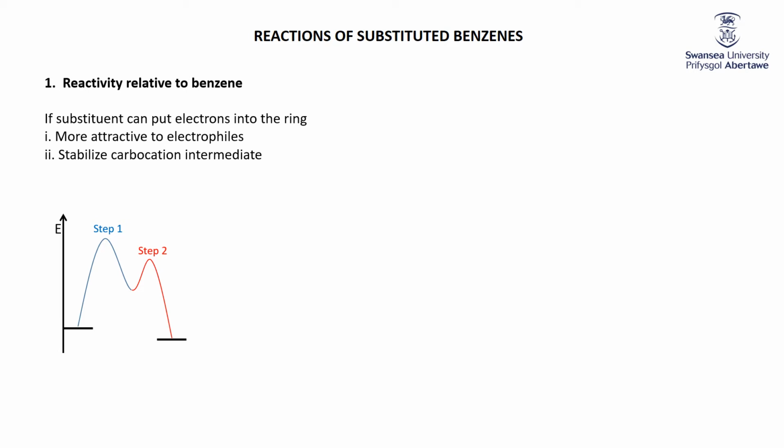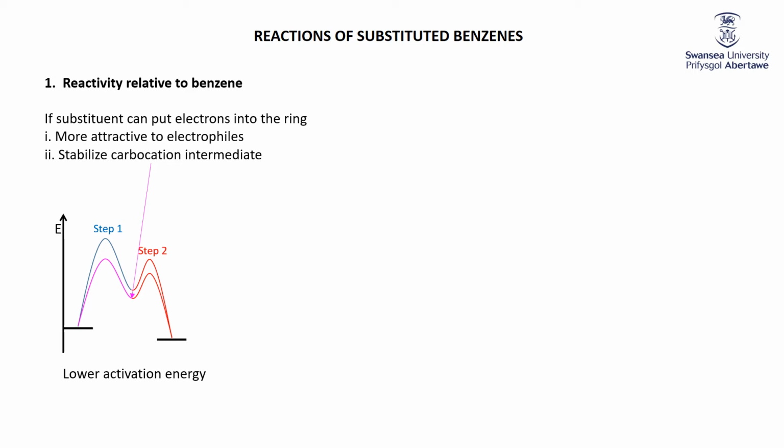Okay, so here's a typical reaction profile, and of course here's the activation energy, and here is our intermediate. Well, if we have an intermediate that's got more electrons coming into it from the substituent, that intermediate is a little bit more stable, lower energy, just like we said there. And notice also that the activation energy is going to be reduced. And I hope you remember from your kinetics that the lower the activation energy, the better the reaction.